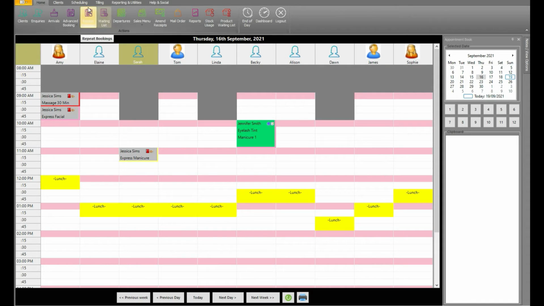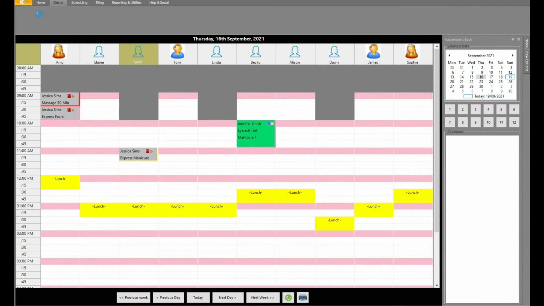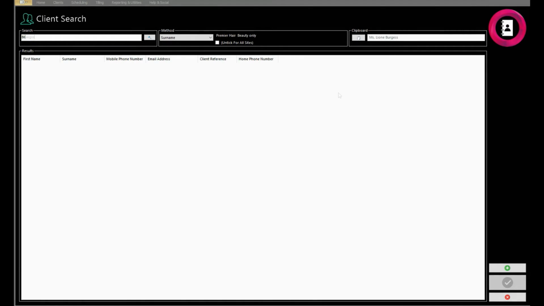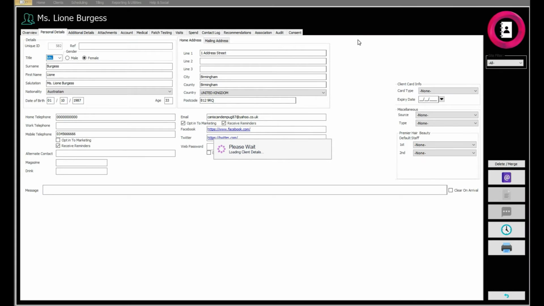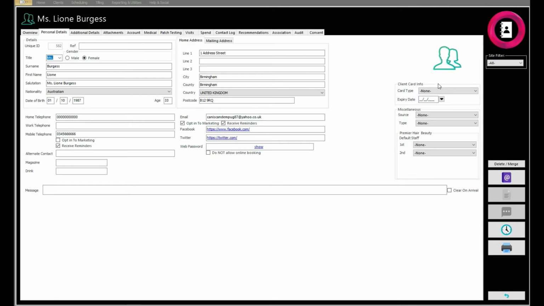Head to reception and at the top of the screen, click Clients. Search for the client you wish to apply this automatic pricing for and enter their client card. On the right of their card, under Client Card Info, click the Client Card Type drop-down menu and select the type, such as NHS. You will then need to set an expiry date for some time in the future. Clients will then be able to receive the appropriate discount at the point of sale.